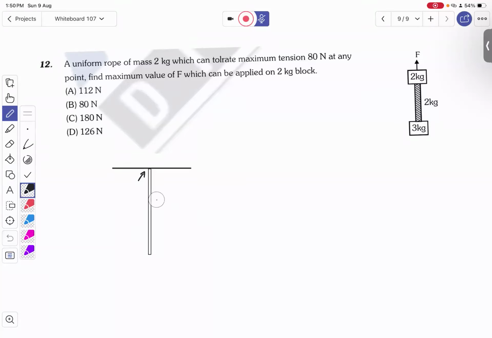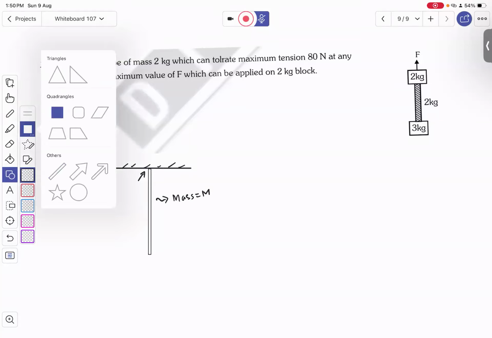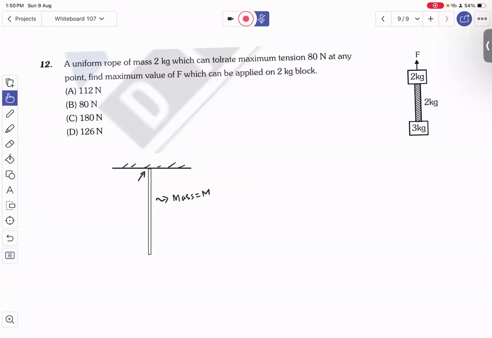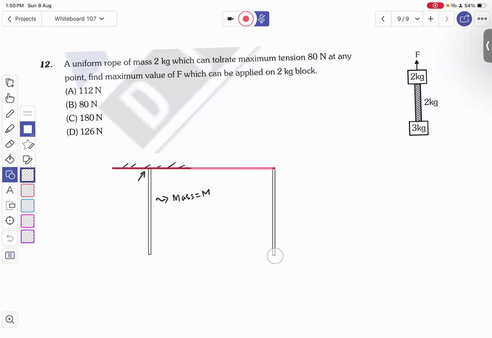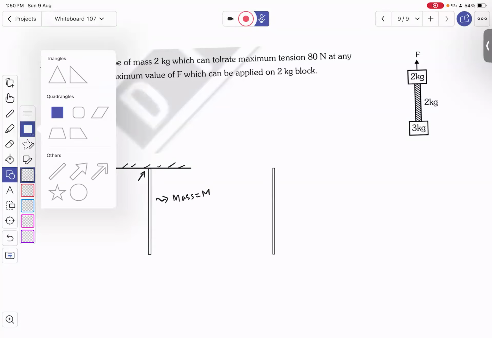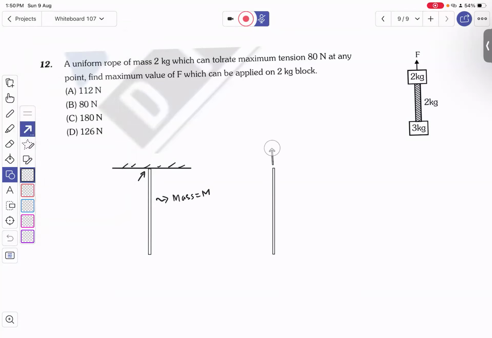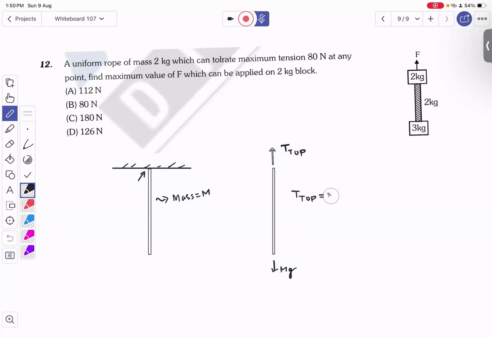Correct. So this rope is of mass m, and this rope is stationary. How come this rope is not falling down, even though the earth is pulling it down? There must be some force acting upon it. Who will be applying it? The ceiling. So tension at the topmost point will be acting upwards on the rope. And what the tension really does is balance the full weight of the rope. So tension at the top is going to be equal to mg.